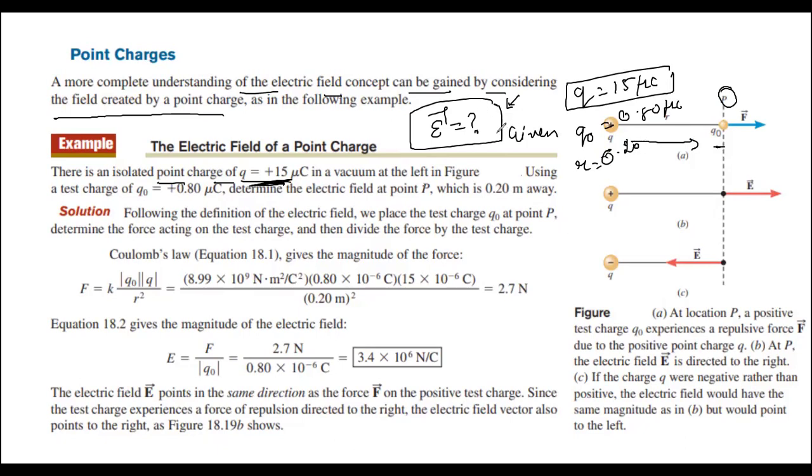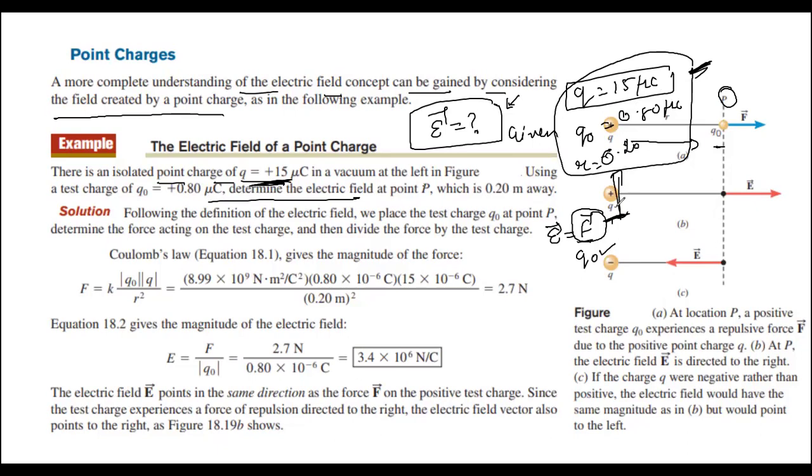I need to find E. I just learned this formula, E is equal to F upon Q naught. I do have Q naught. F is not given to me anywhere in this question, but I'm given this piece of information. Using this piece of information, can I find F? Do I know a relationship between these quantities?